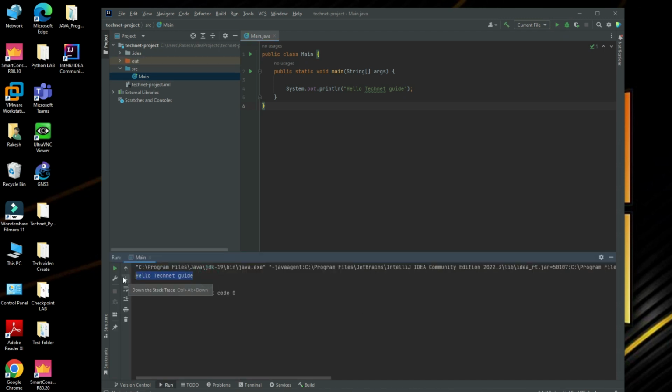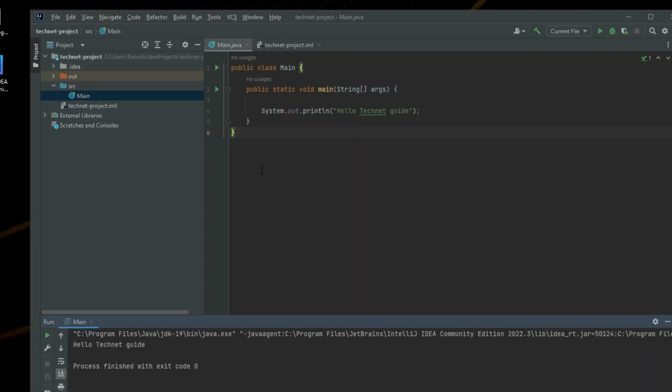Now we can create multiple programs here. Now friends, we can create another program like adding two integer values. Let's see how to create that. Now we can run a program here, so just remove this.